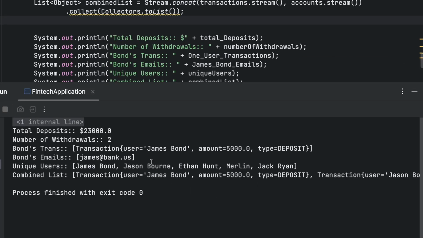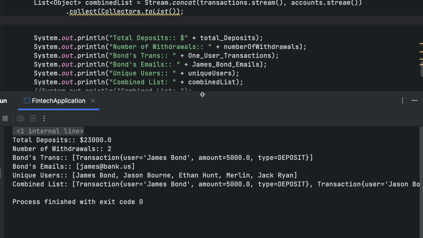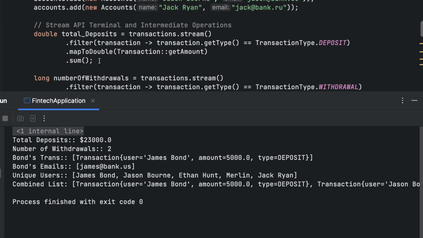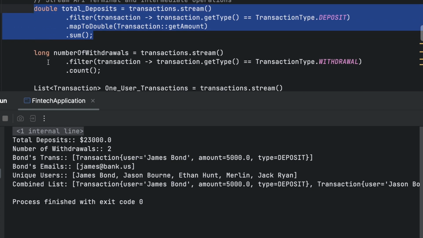Now if you see, this is the exact information which, if you're building these APIs or writing this logic, is definitely needed in any FinTech application. How much money is deposited in my bank account? Based on that, we have done it with the stream. Now the number of withdrawals made.